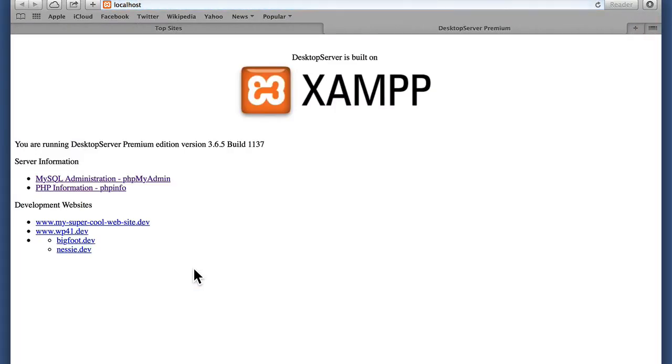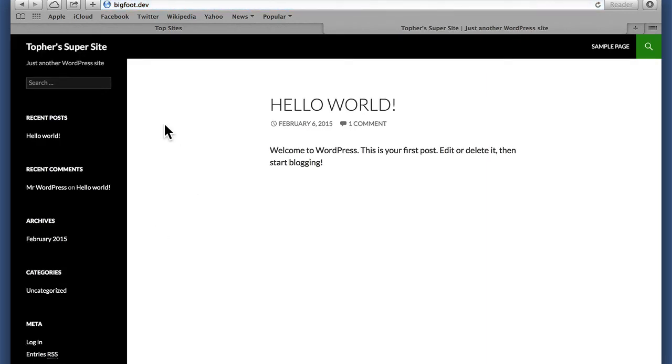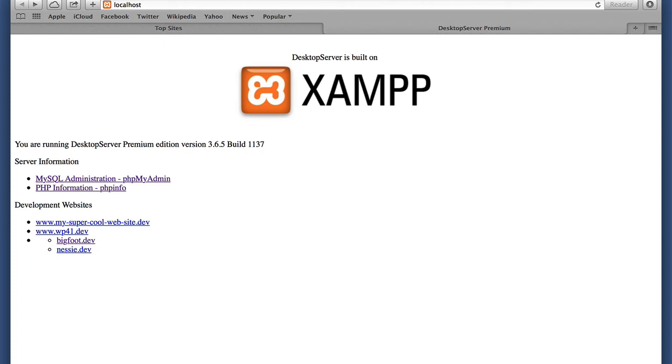So now I have some sites that are under WP41. And if I go to one, it's actually going to the main site because I have not yet set up multi-site within WordPress. At the moment, I don't care. I simply want to know that my domain names are going to the right place. Then later I can set up multi-site on WordPress. And it looks like it's working very well. And that's great. So that's all there is to it, actually.